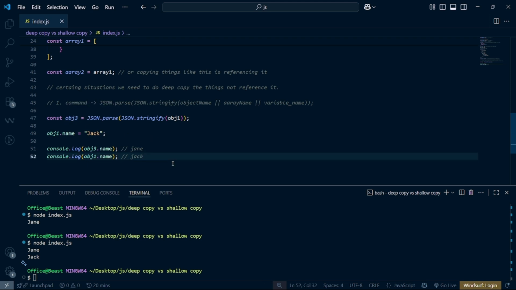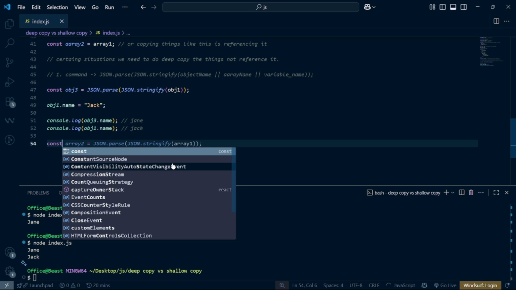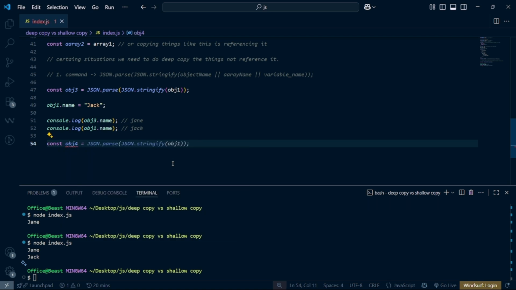So what we can use, let's say object 5, where we need to again deep copy object 1, is the built-in JavaScript function structuredClone, and inside that give object 1. Now you will get a deep copy without any unwanted manipulations of data.